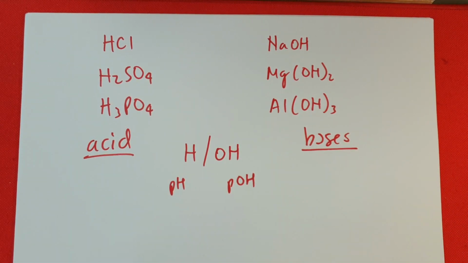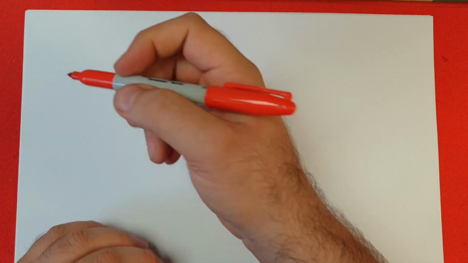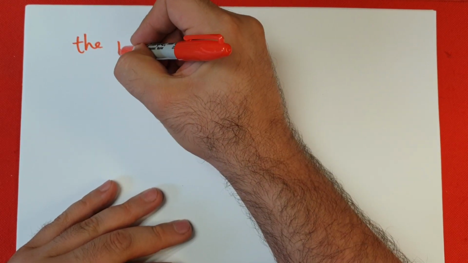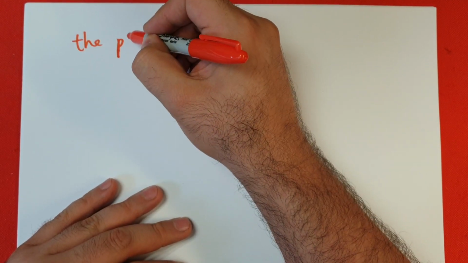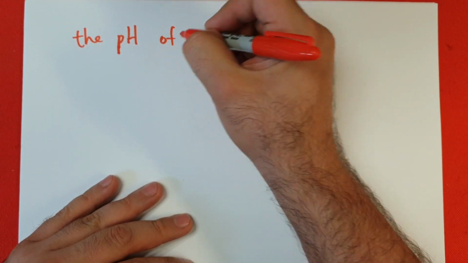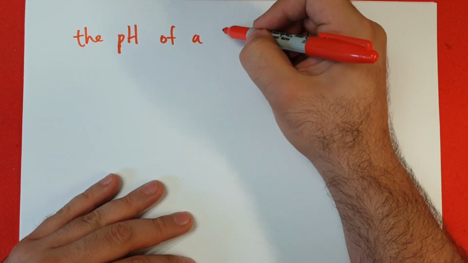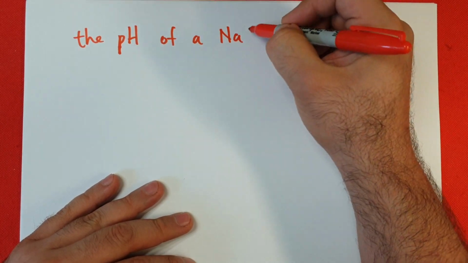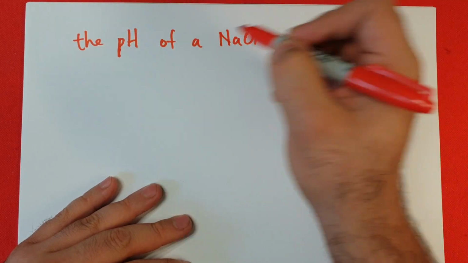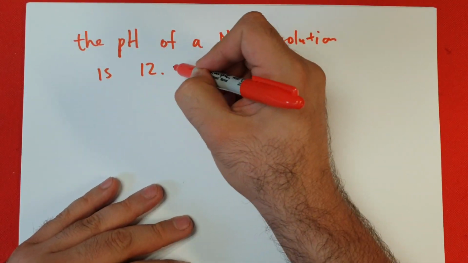And then from the subtraction, you're going to do the rest, okay? Let's think about another final type of problem. Not a type, but just a different kind of problem. Let's say the pH of a sodium hydroxide solution is 12.11. This one's going to be a little bit tricky.